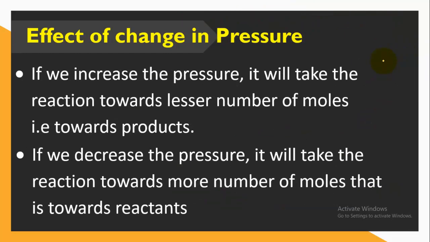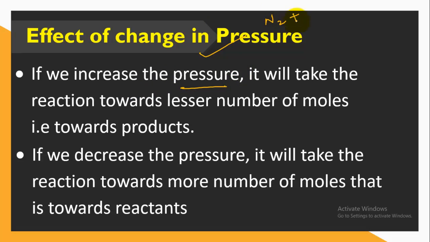Now let's do it for the effect in change in pressure. What we have seen is that if you are increasing the pressure on the left hand side, that is on the reactant side, it will move to a side where the pressure can be reduced. So how do we come to know which side is favored, or what quantity other than pressure is favored or neglected in this case? What happens if we increase the pressure on one side?